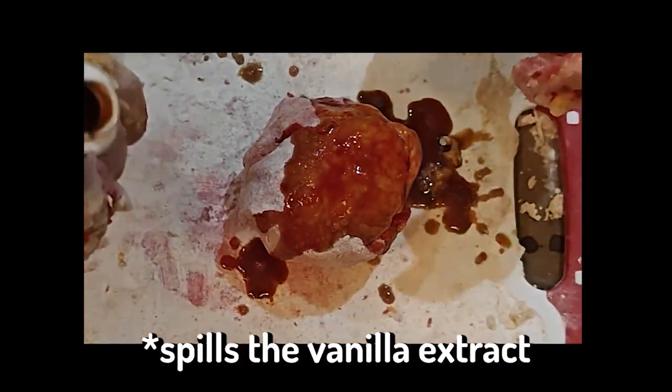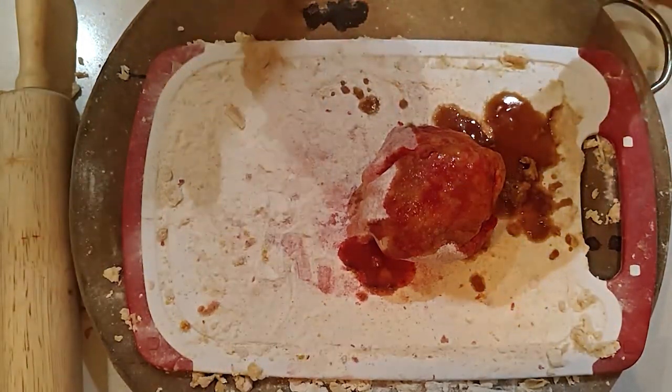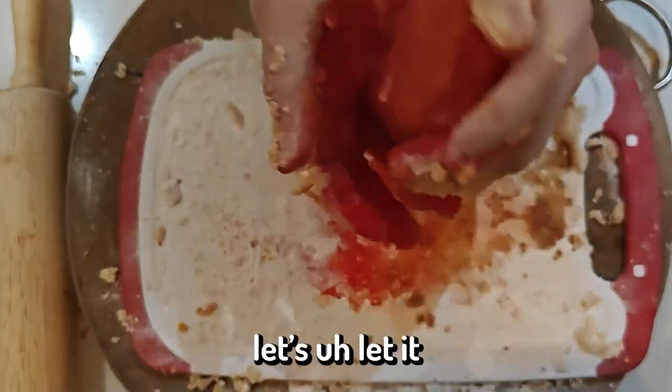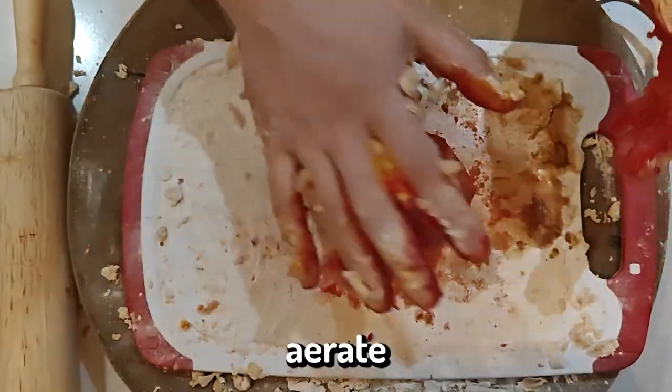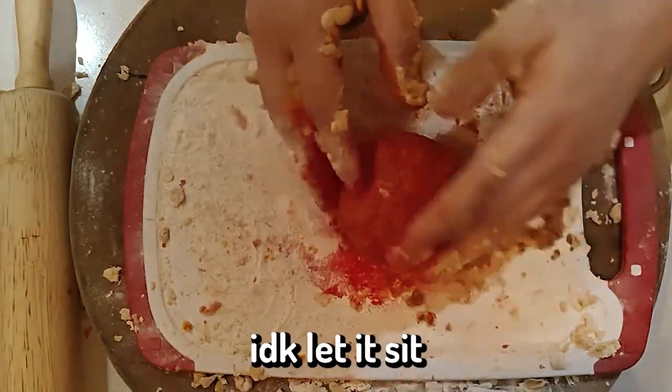Yummy, good job. Oh! Vanilla is a very weak flavor, as you cannot smell. It's everywhere. Now it's really soaking up. Let's let it aerate for a little bit, okay? Let's just let it sit.